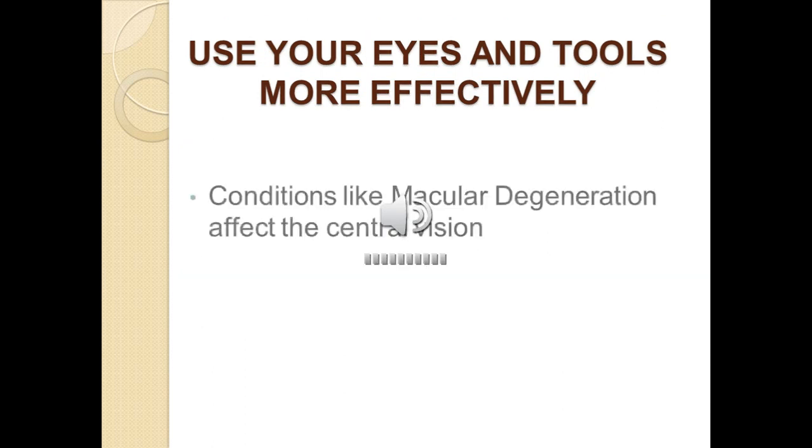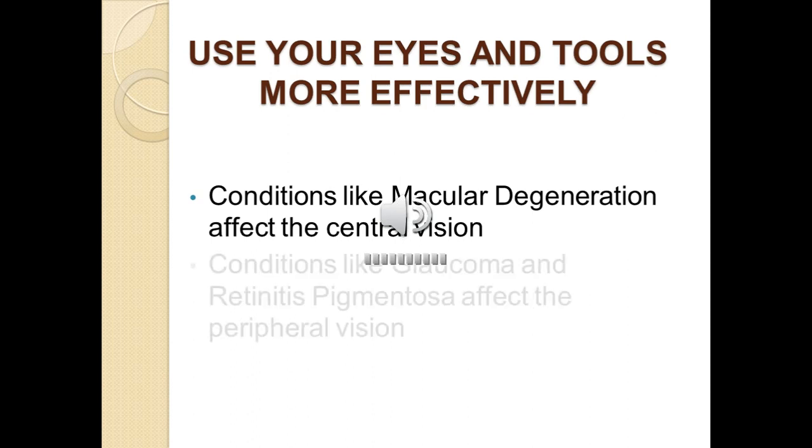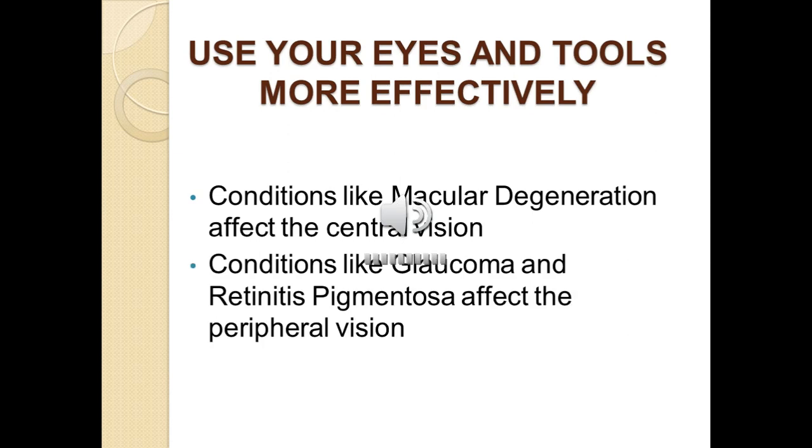As a general rule, different conditions can do different things to how they affect the vision. We always say conditions like macular degeneration, the big thing that it does is it affects the central vision. And so what I mean by that is patients are often able to see peripherally. They can see, hey, there's a person over there, there's a chair over there, but I can't tell who that person is. So conditions like macular degeneration that affect the central vision really affect what I call the detailed vision. Now, conditions like glaucoma and retinitis pigmentosa tend to affect the peripheral vision. So, 20/20, 20/25, it would seem that there's not really a big problem.